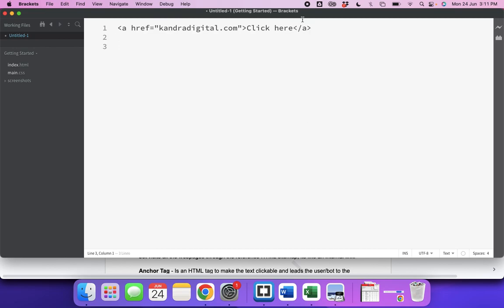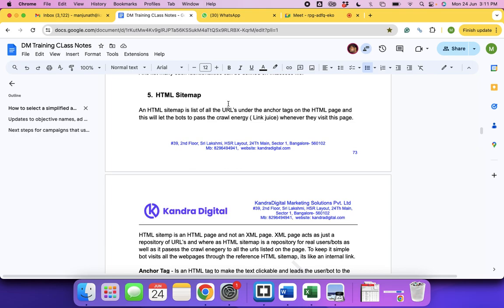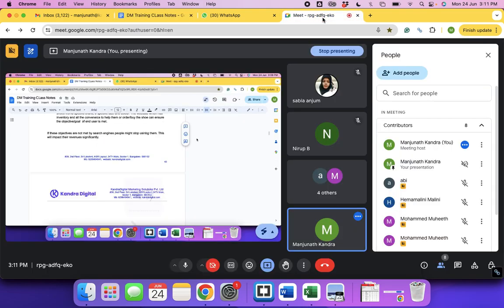So when you drop this on your HTML web page, you see only click here. Okay. Screen is stuck. Okay, so let me do one thing. I'll reshare. Let me stop and restart. It happens quite often.